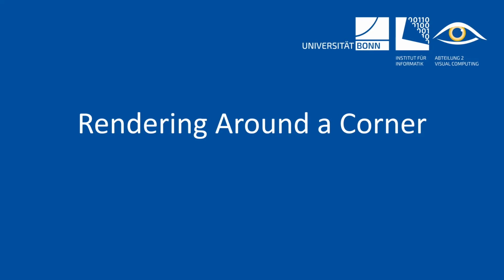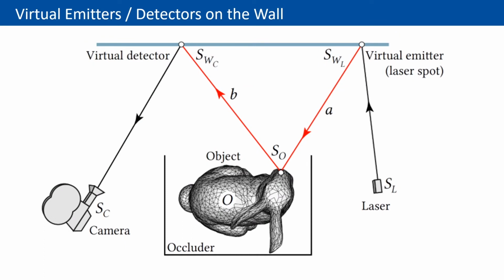In a non-line of sight imaging setup, both light source and camera are collimated. That is, they emit or receive light basically along a single ray. By pointing either device at the wall, we can generate a virtual omnidirectional emitter or a virtual omnidirectional detector. The first and last segment of the optical path do not depend on the scene, so we can leave them out of the simulation and only look at light transport from the laser spot on the wall to the object and back to the observed position on the wall. This gives us an unwarped transient image whose coordinate system lives on the wall. The time of flight in this representation is simply the combined length of the segments A and B divided by the speed of light.